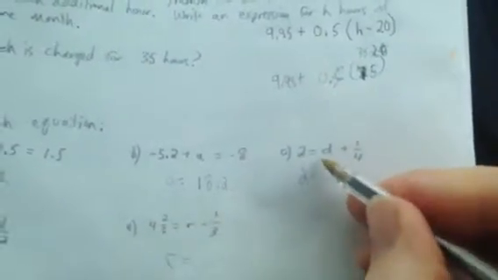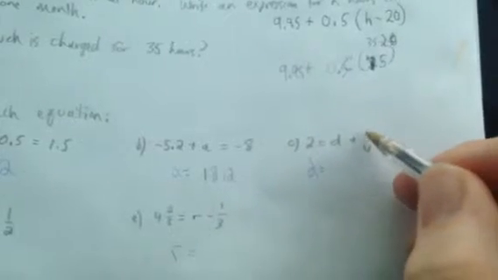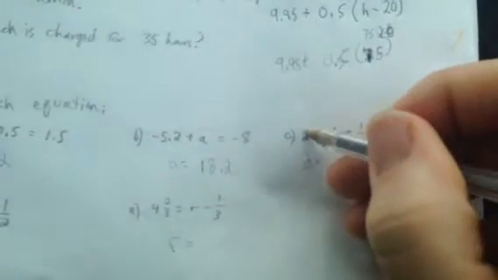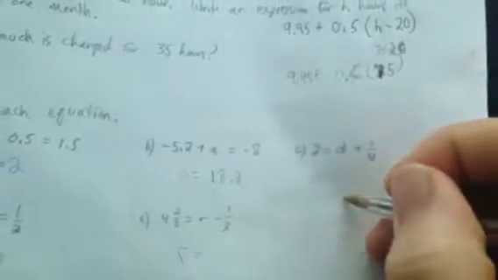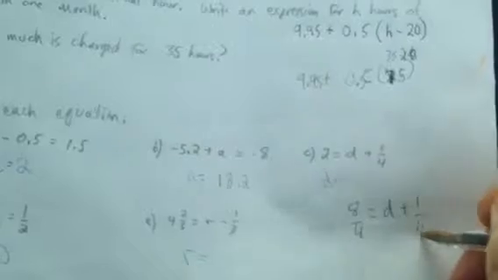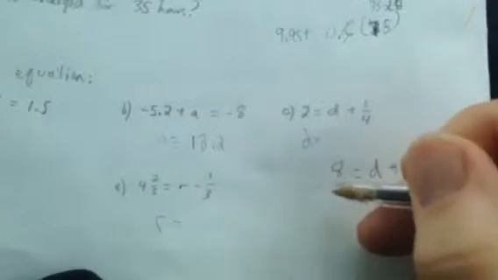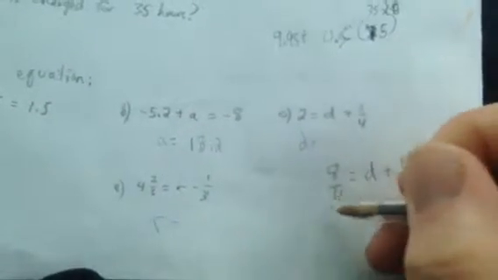This one, D plus 1/4, so you got a minus 1/4. Well, I like to change it so everything has the same number on the bottom. So 2 is equal to 8/4, right? So let's change that to 8/4. 8/4 equals D plus 1/4. And so D minus 1/4 is, you put it over there, and it's D equals 7/4. And that's the same as 1 3/4, if you have to do that. You did that one right.